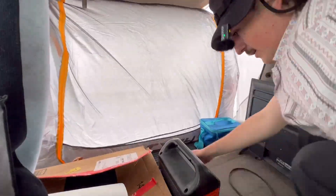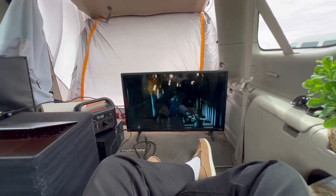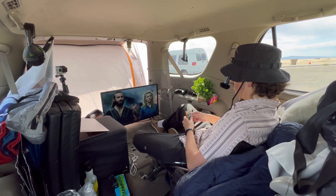Let's get the TV set up, maybe throw on a movie. Get plugged into the Jackery. I finally got a hotspot set up on my phone, so we're going to be able to watch movies without a Wi-Fi connection. We are posted — got some Vikings playing, which is probably my favorite show of all time. I'm going to relax, watch some Vikings, and maybe get a little work done. I got my Xbox here as well, so we're going to be doing a little gaming later after sunset once I get dinner made.